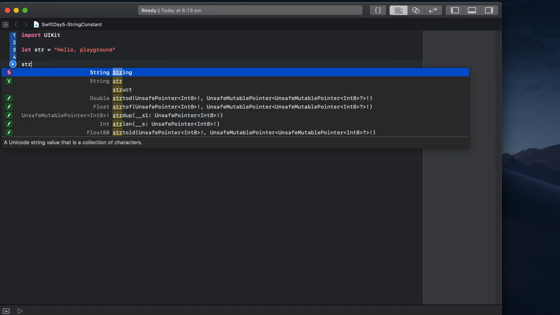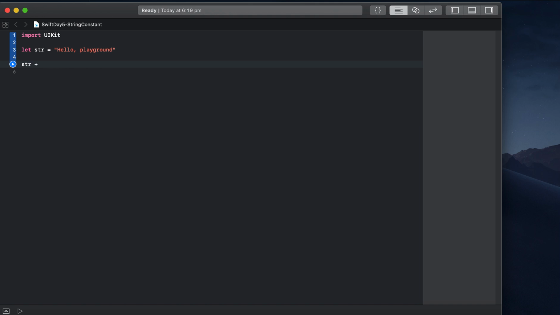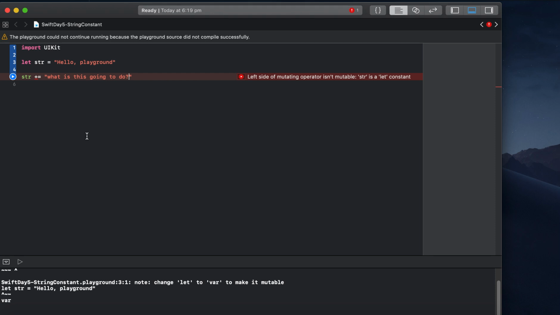And you can try to. This might solve some of the other problems later. I'm going to add another string to it, and we're going to see what happens. What's this going to do? Build it, and yes, we get an error, and the error is telling us to change the let to a var. One of my favorite errors. Click this and press fix, and there you can see the var here has changed, and it was let.